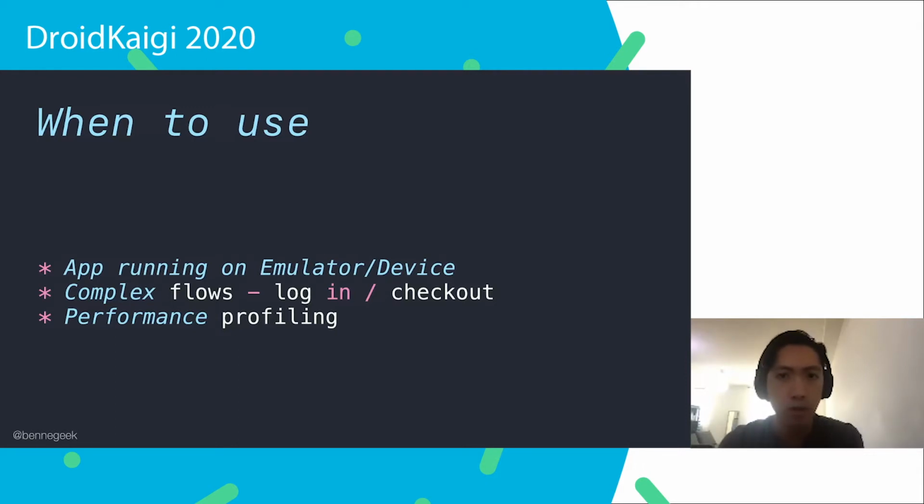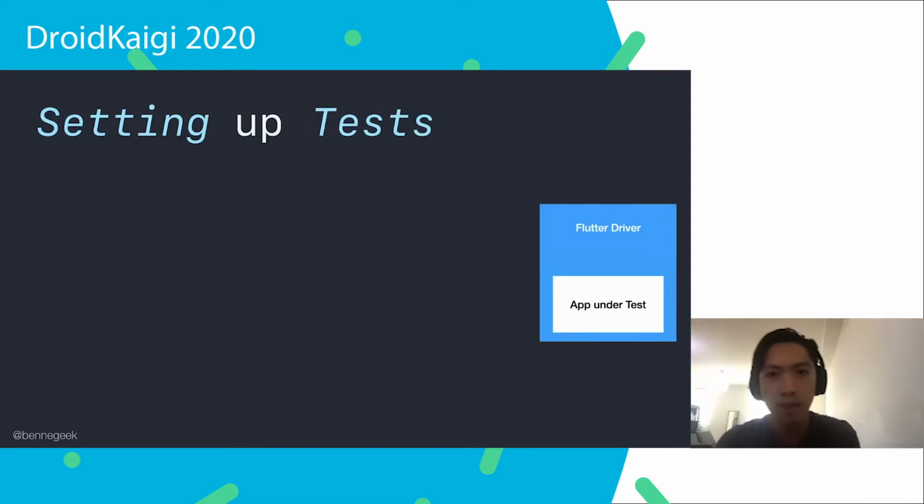So now that you know when to use the integration test, let's set up some tests. I put some top-level overview of how integration tests work in Flutter. You have the application under test in the middle, and you add a driver on top of it. So when you run your integration test, the app you are testing is actually running wrapped around inside of another thing that will drive the application. So it will, for example, find where the button is, and then click on that button, and then, for example, another field, click on that field, type on it, or drag and drop stuff, and verify if things are existing or not.